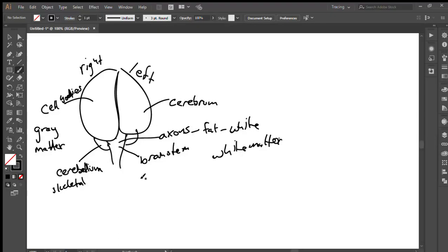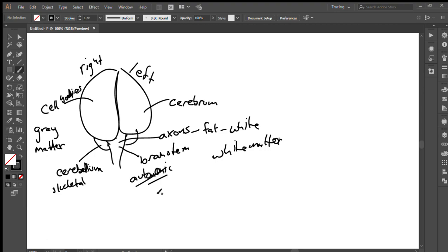Your brain stem controls all the autonomic muscles. It controls pumping your heart, breathing. You can take over your breathing, but most of the time your breathing is autonomic. I don't think I spelled that. Autonomic. There we go. Your breathing you can control, but most of the time it's unconscious, especially when you're sleeping. It'd be a bummer if you had to remember to breathe while you were sleeping.